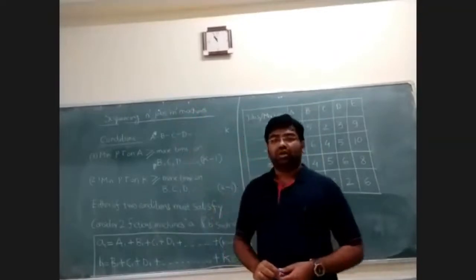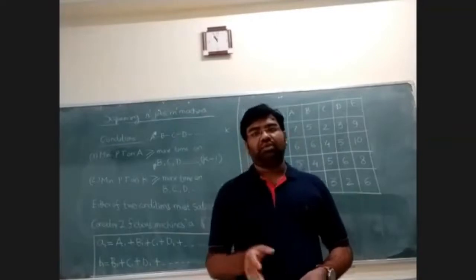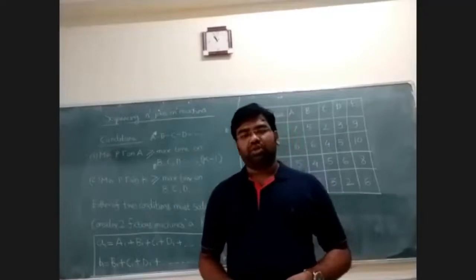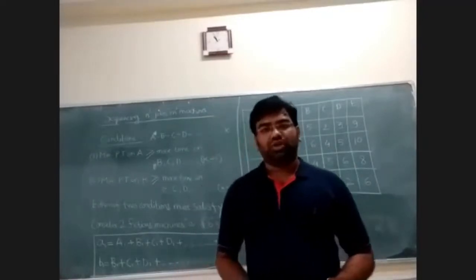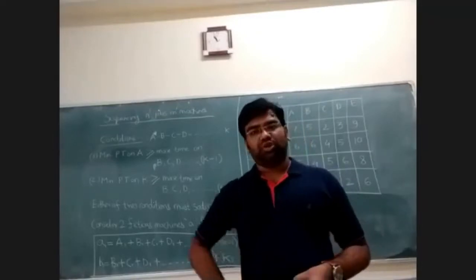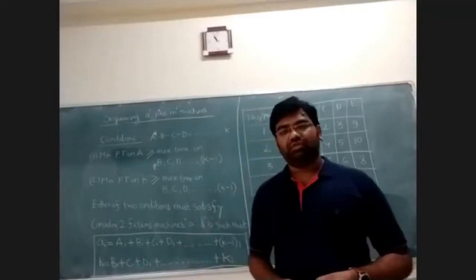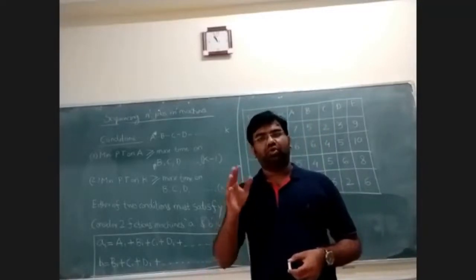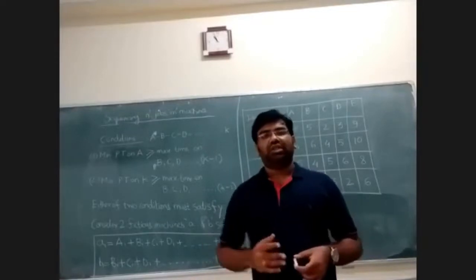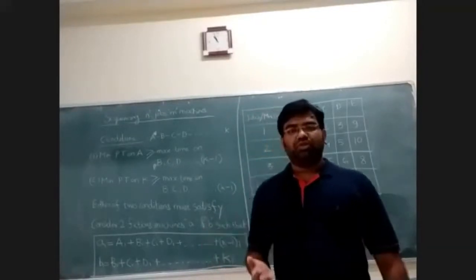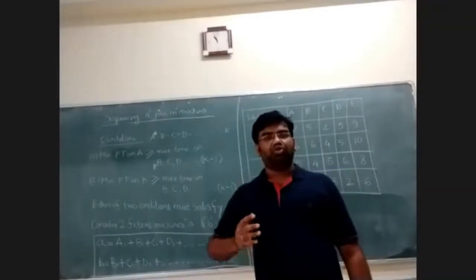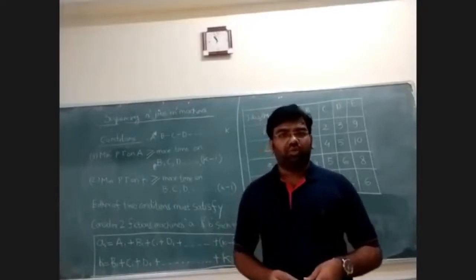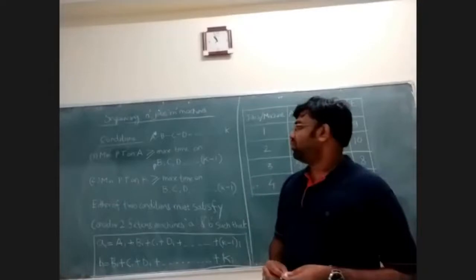Right? So here, the number of jobs is represented by the letter N, and the number of machines is represented by the letter M. So there is no restriction on the number of jobs and the number of machines. Previously, in the problem of n jobs, two machines, the restriction was that there should be only two machines. Then we saw the sequencing problem of n jobs, three machines, where the restriction was that there should be only three machines. Now here we have m machines. That means there is no restriction on machines.